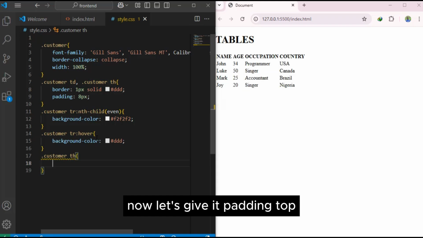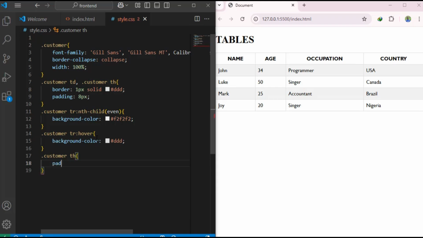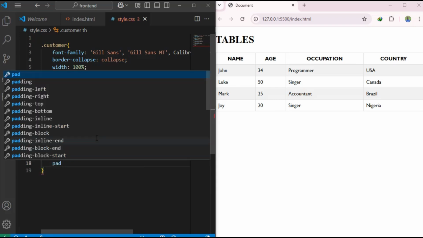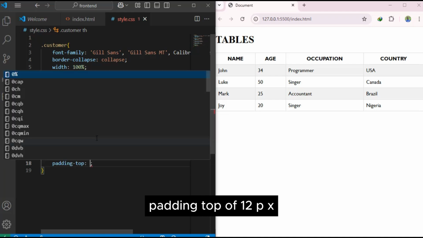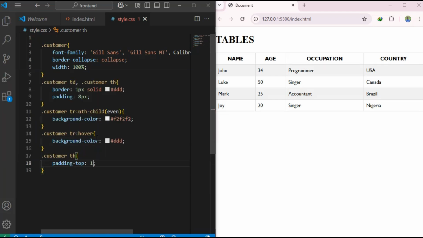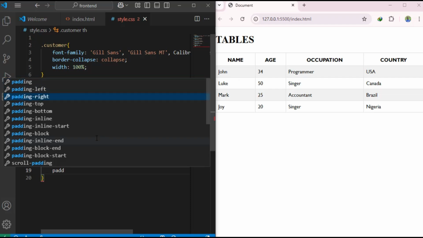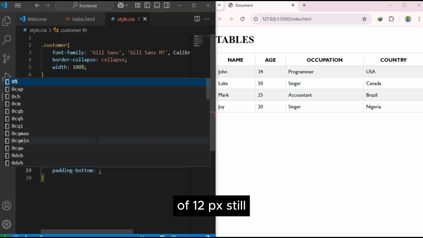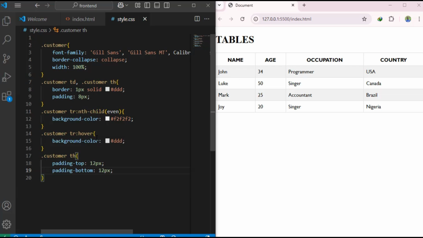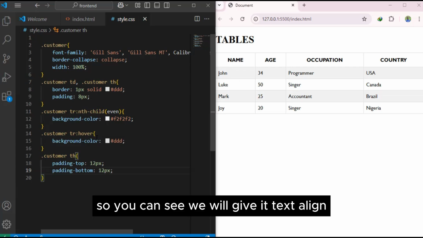Now let's give it padding top of 12px. Give it padding bottom of 12px still.